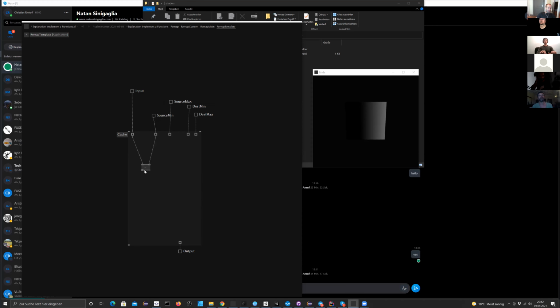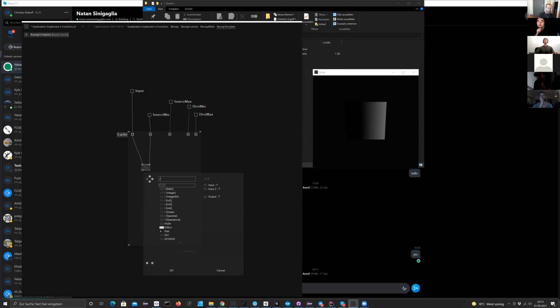Because this process node already brings the type of GPU value, and most of the operators in Fuse are generic, we also get a generic function when we work with them, which is quite nice. So you only patch this node once, and then it's working for float, vector 2, vector 3, and vector 4. Okay, so now we have this minus there.